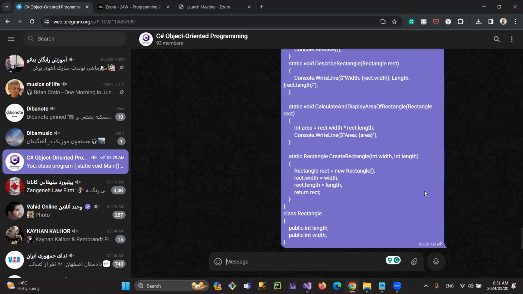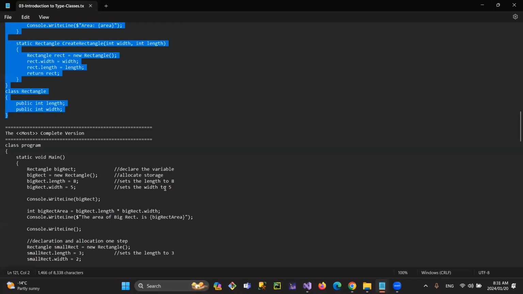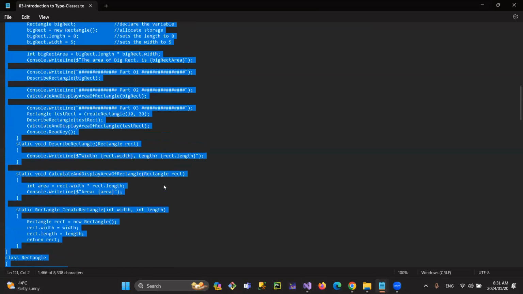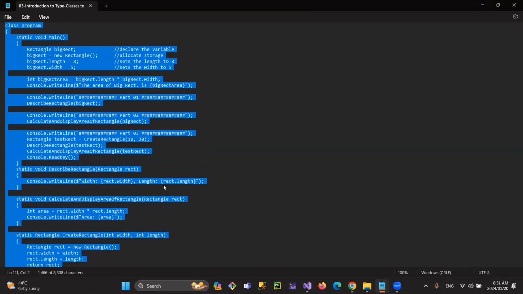The code is inside the Telegram. And for those who do not have Telegram, that was the code that I have already shared, the last file in the course content. If you go to the course content, you see that that's the last file that we have there.